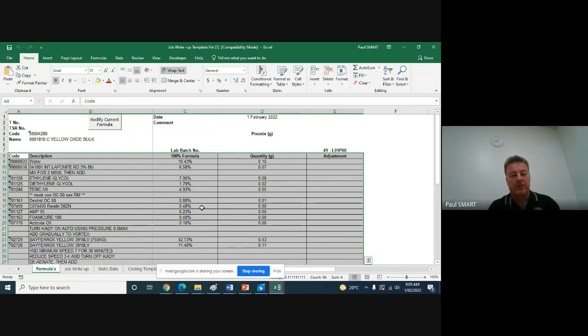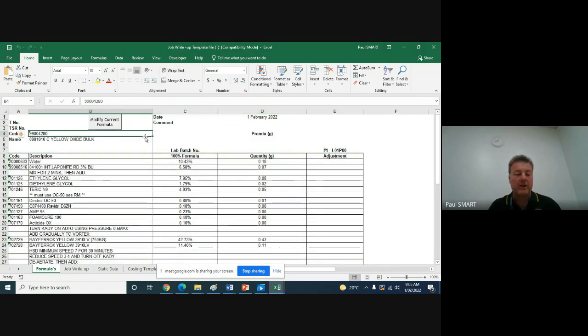Just to show you an example of where we're headed for the next lesson or two, I'm going to show you a file that I developed when I used to work at a company in a laboratory. At least the functionality I'm going to show you now is designed to allow the user to look up any formula and have it scaled ready to make a batch in the lab.